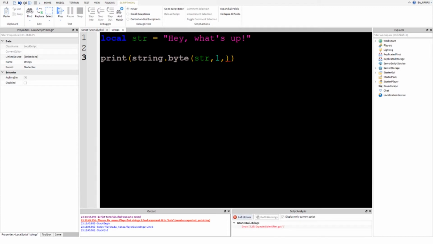The third argument would be j, which is the end. The default i is 1, and the default j is i, so also 1. For example, you can also set a custom one, and it will also work.